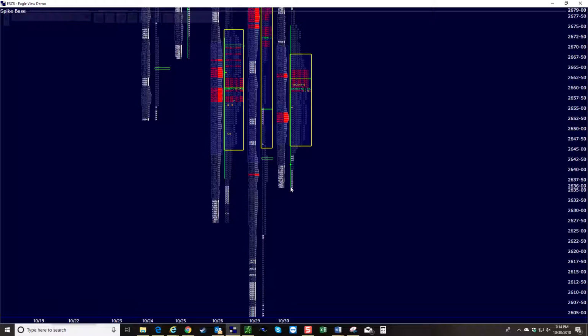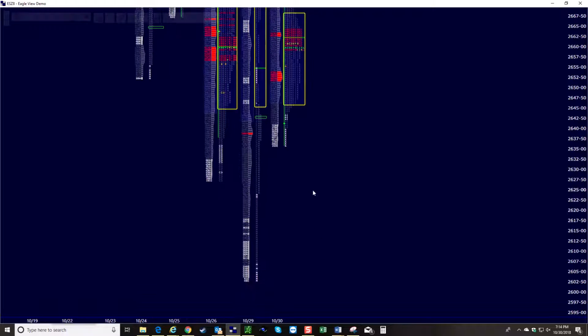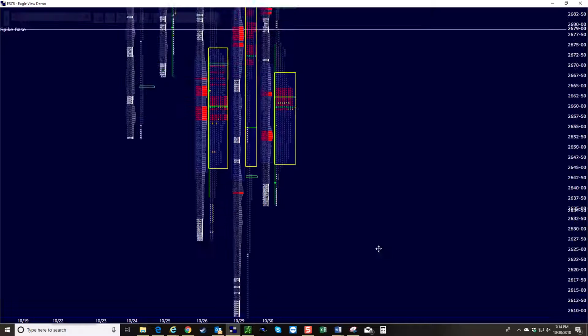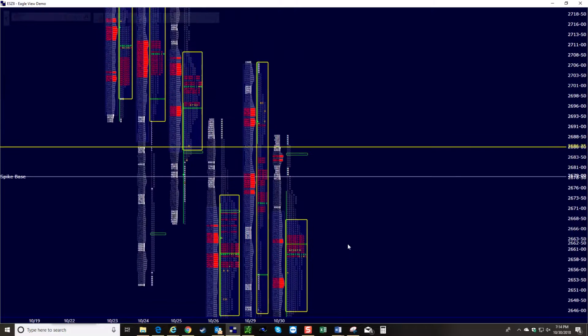And if it does take out this low, then you want to pay attention, try to figure out a way, based on your trading system or how you enter trades or what you look for, to get on board with a possible destination, more than likely a destination to the downside. But again, you take everything a step at a time.